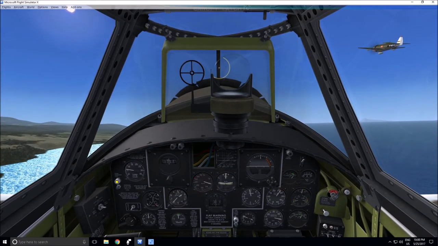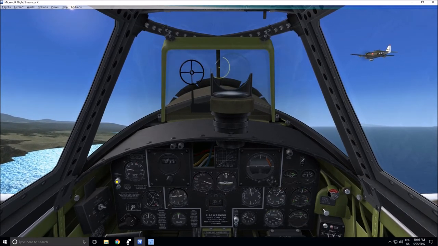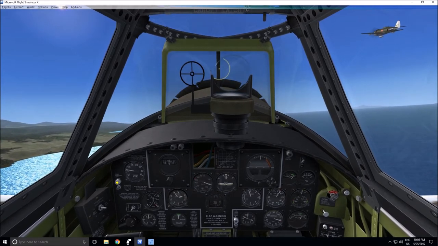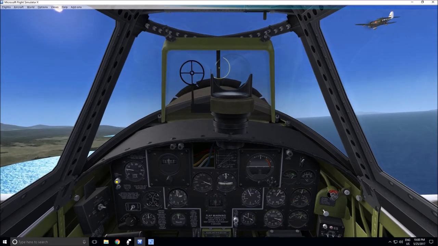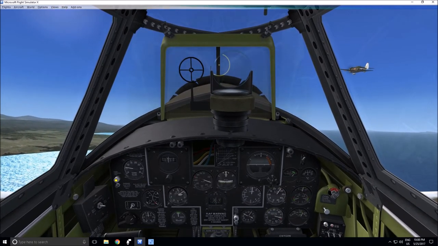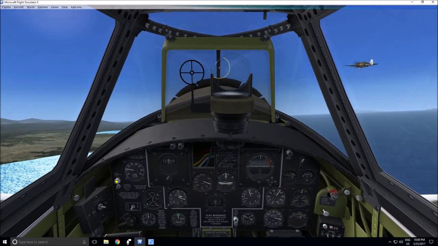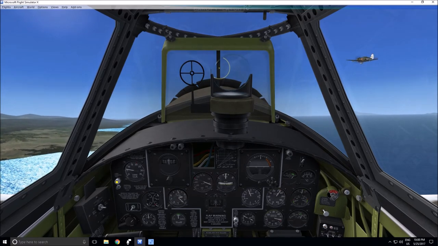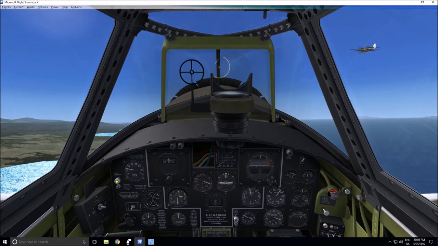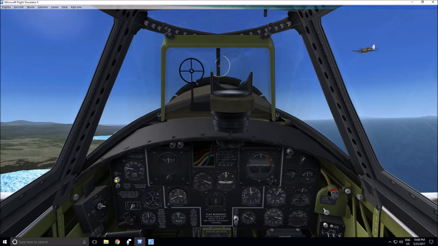A little tricky flying in formation here. I don't want to lose them because it'll be hard to find them again. Need some nose up trim here a little bit. There we go. Keep the cowl flaps open for a little while here. Cylinder temperatures are in the red almost. Carburetor temperature is hot.